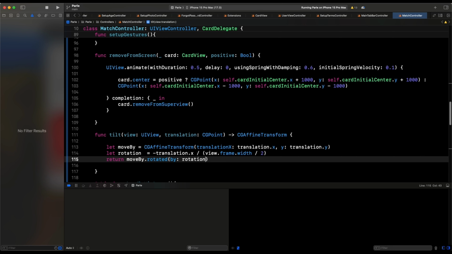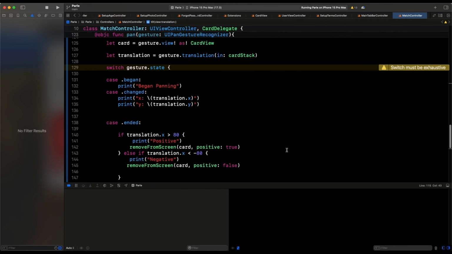And the question is where we would like to tilt them, right? Where would it make sense to tilt? We'd like to tilt them as you're swiping, right? So where would we do that? Well, we could do that when the card is being swiped, as the swipe is going on, right?